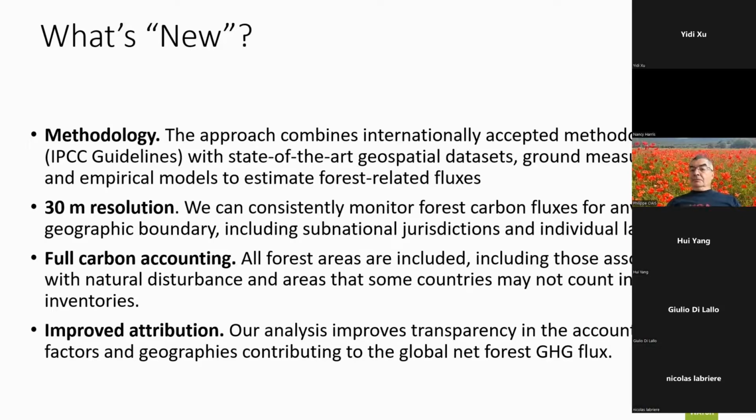We're also mapping all forests and all carbon pools, and so therefore attempting to do full forest carbon accounting, regardless of whether they're managed or unmanaged forests. Some inventories report only for the forests that they consider managed. And then finally, this analysis gives us improved attribution to the where and the why of forest carbon. We also use the same drivers map to disaggregate the fluxes into those different colors.